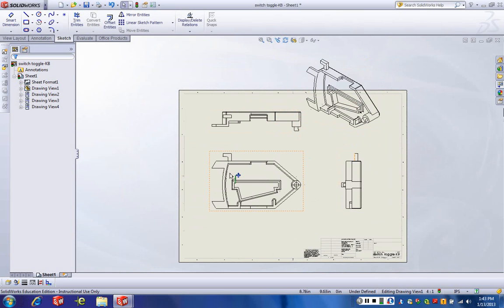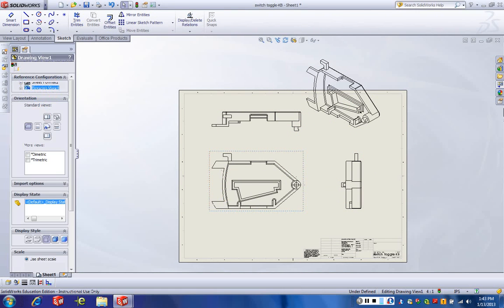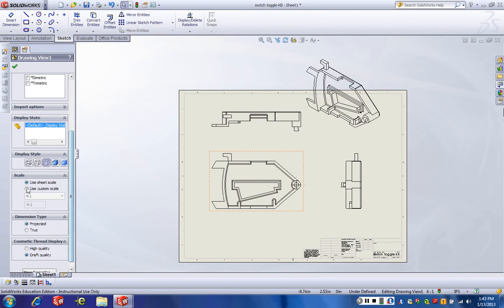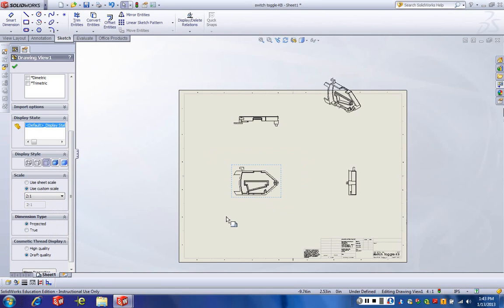Few issues with these views. First, really, let's just get that scale issue out of the way. So if I just grab a hold of this viewport, go down here to scale, and instead of using the sheet scale, go to custom scale. It's 4:1 right now, so it's a pretty small part. Let's just go 2:1. It can still be a little bigger, but it doesn't need to be quite that big. Okay, and then just rearrange my views. I start by grabbing the front view because the other ones kind of follow along.